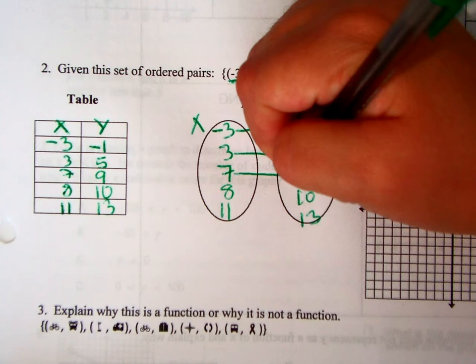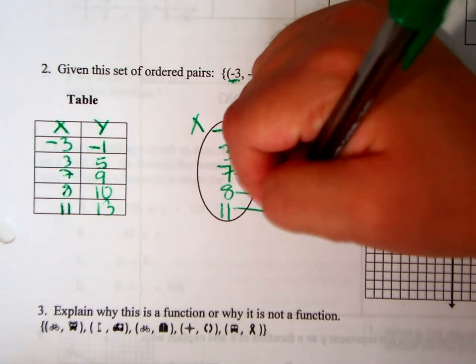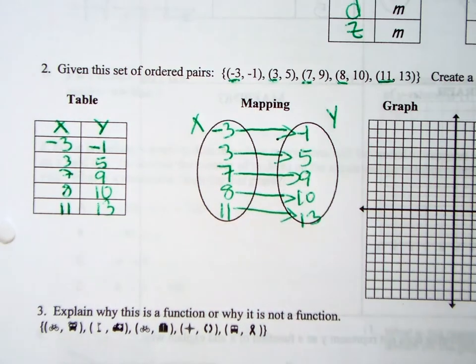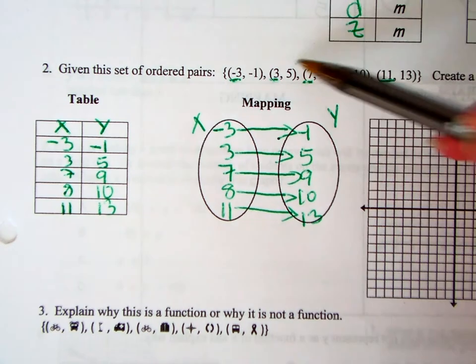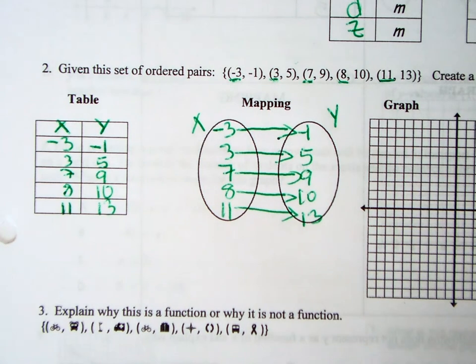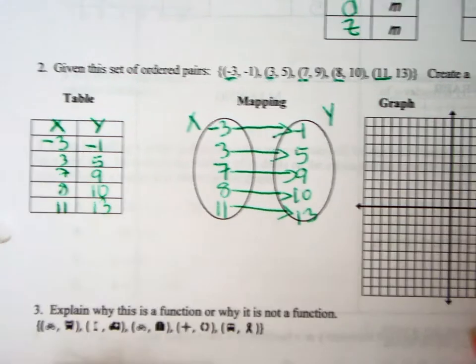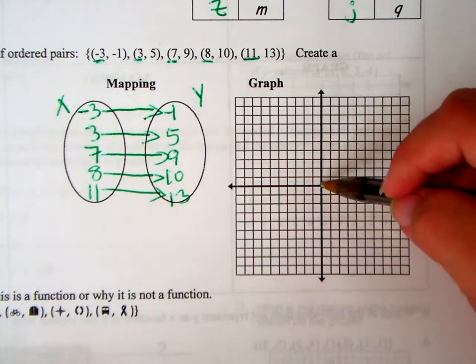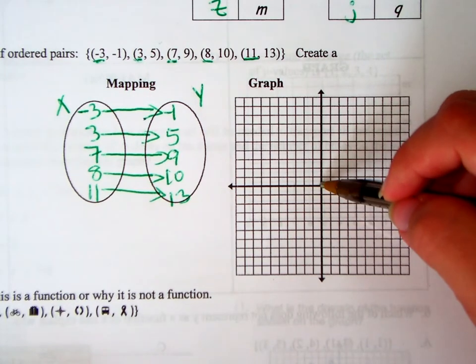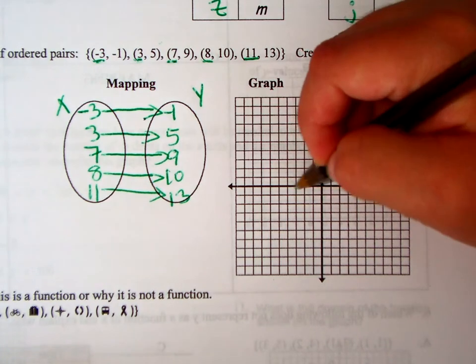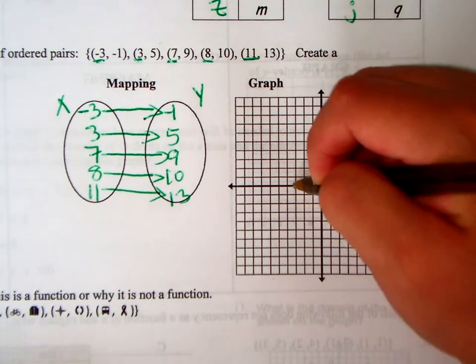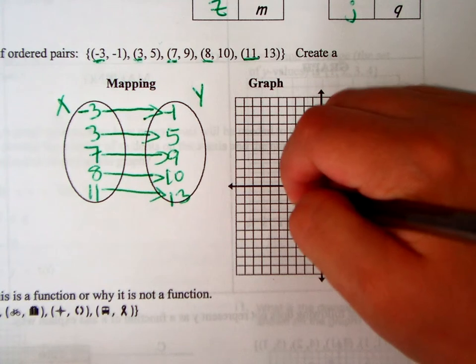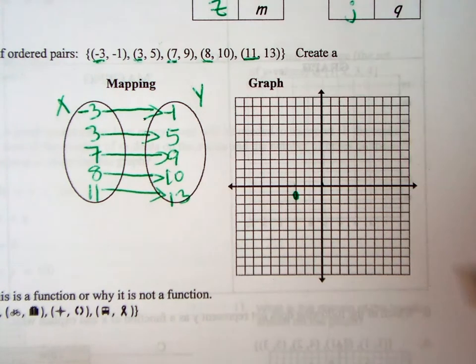Make sure that when you are doing this on your test, they are paired up with who they are dating. Whoever they're with here, they have to be with down here. Now I'm only going to graph one point. I'm going to graph that very first point, -3, -1. Starting with the origin, because our X is -3, do I go to the left or to the right? Left. How many? 3. So 1, 2, 3, and then our Y is -1, so I go down 1 time. Do not connect these dots.